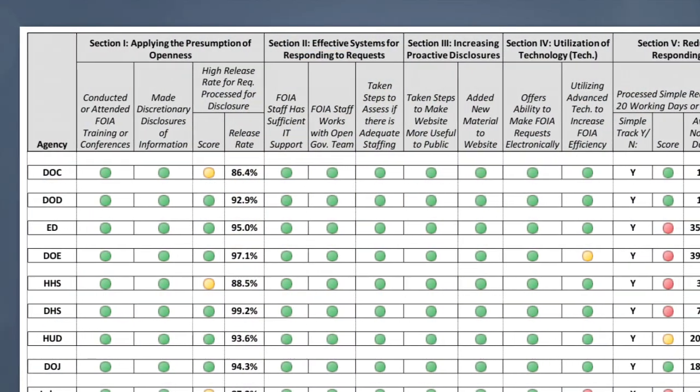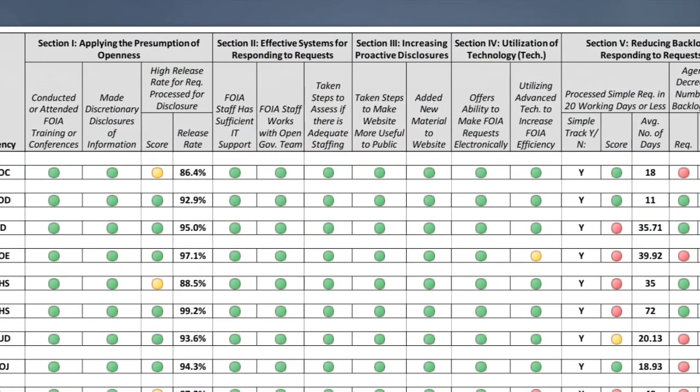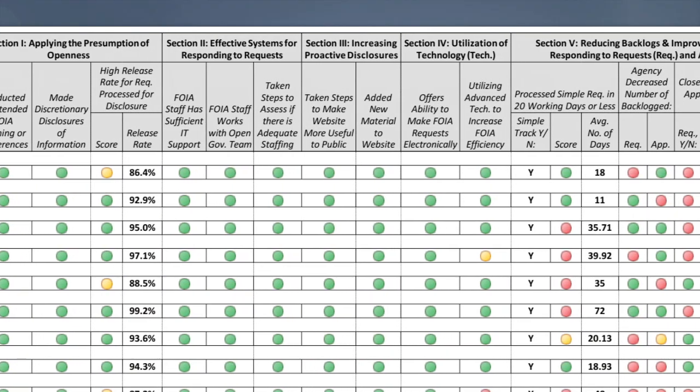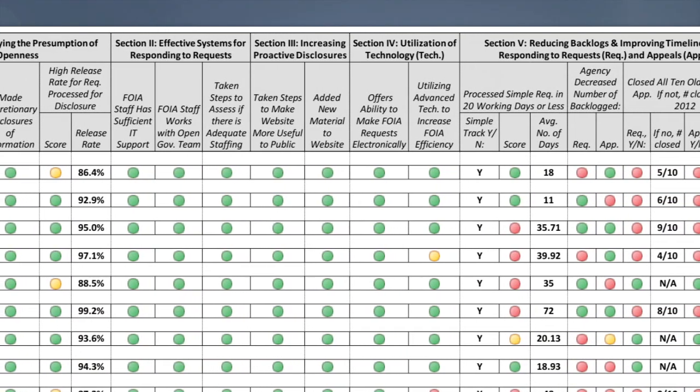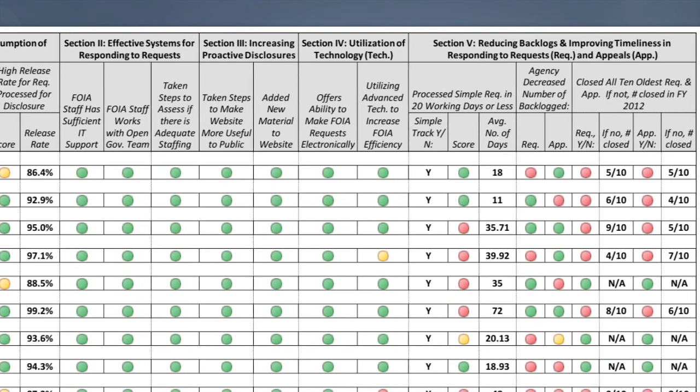Now, once these reports are all publicly filed, the Department of Justice conducts a thorough review of them and compiles a detailed assessment of agency progress. This public assessment is a way to both highlight agency accomplishments and to note any areas where agencies can focus on improving. Although each agency across the government has a unique mission, we all share a core responsibility to successfully administer the FOIA and to do what we can to foster an open and transparent government. FOIA is everyone's responsibility, and your leadership in supporting this mission is critical.